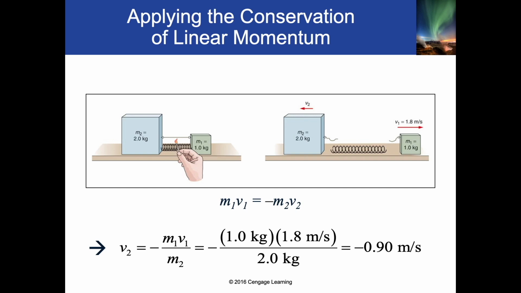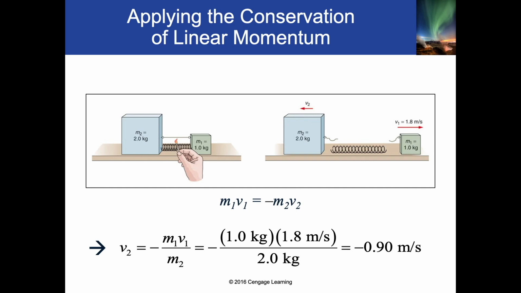That makes sense because, number one, it's negative because it's going the opposite direction of the other one that's going positive. If you didn't already know, things going to the right are considered positive, because that's going forward. Things going to the left are considered negative. And we also know the velocity is going to be smaller.